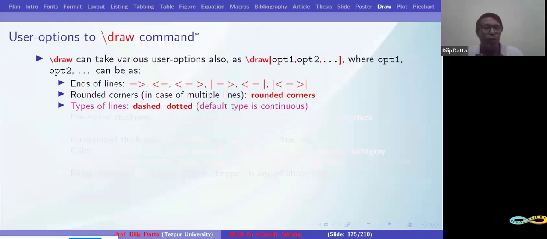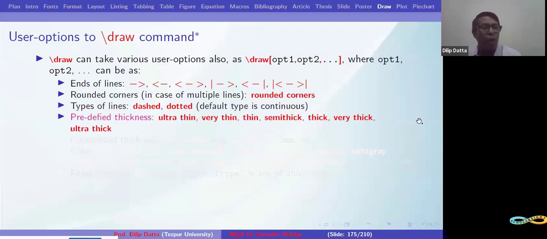Then the type of lines we can define also, what type of lines we want: dashed line, dotted line. All this will go with these options, separated by commas. We can use dash line, dotted line, and the default is continuous line. Now we can define the thickness of these lines also.